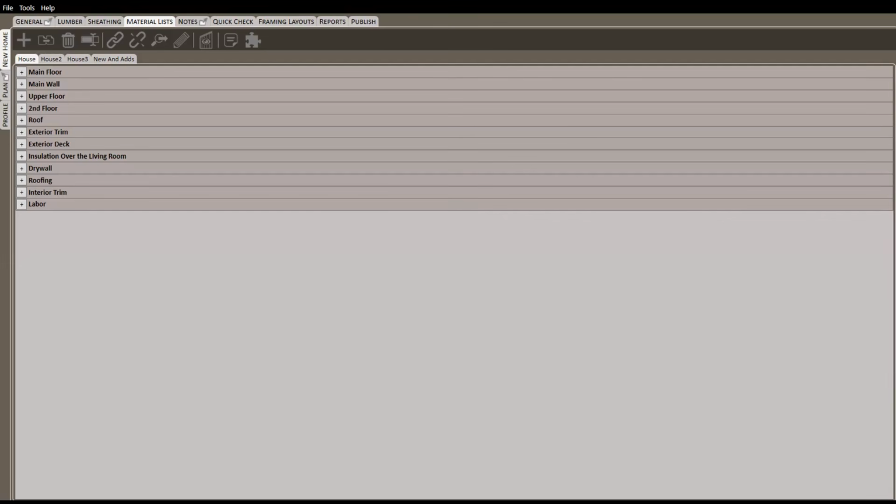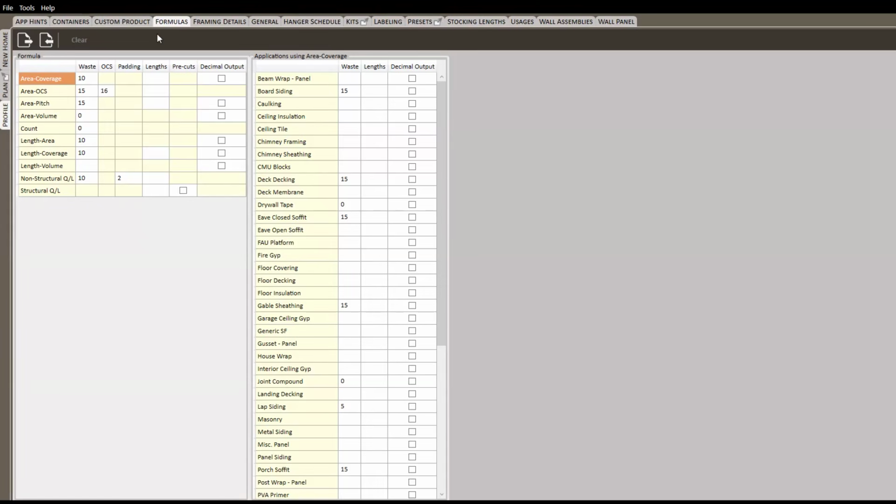So jumping right in here, we're going to head over to the Profile tab. On the Profile tab, on Formulas, you'll notice that we've added in the ability for you to import and export your settings. So if you want to take these particular formula set of settings out to a different template or a different project or so on, you have that ability to now import and export there.